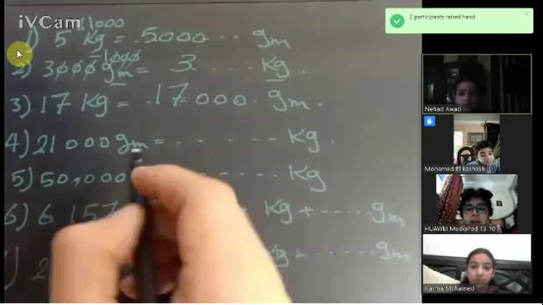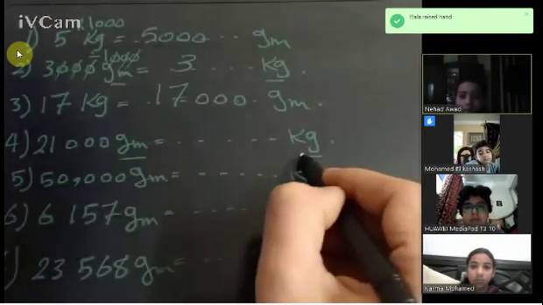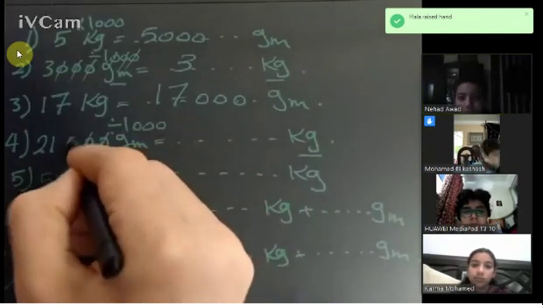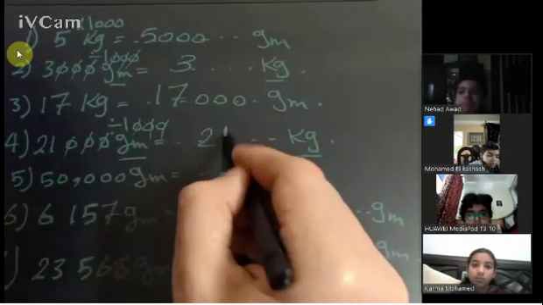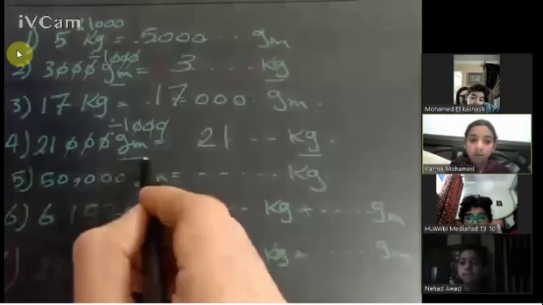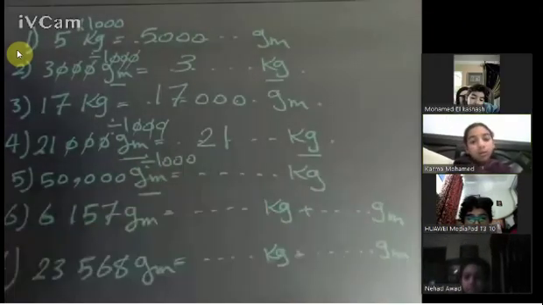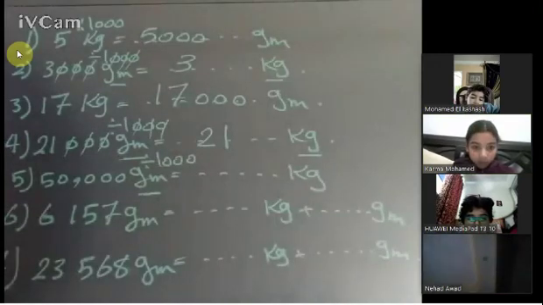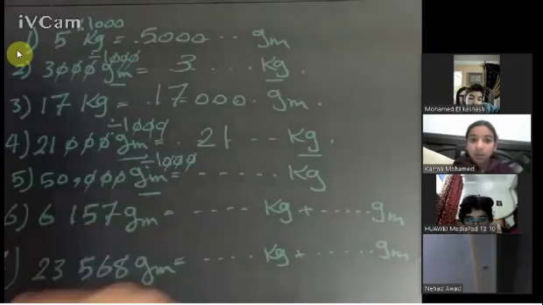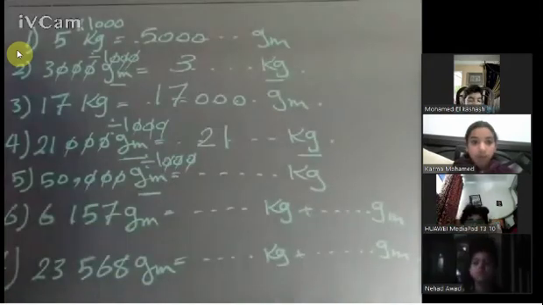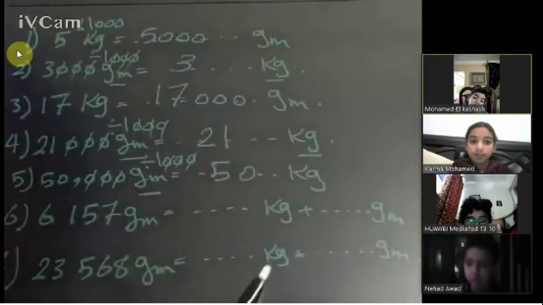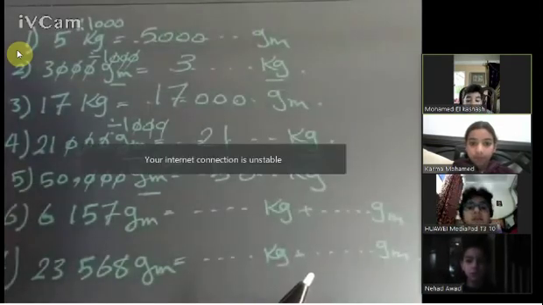21. Why? Because it's from gram to kilogram, so that means from small to big. So we divide, erasing 3 zeros with 3 zeros, so 21. Karma? Divide. So how many zeros will you erase, Karma? 3. So here it is 1, 2, 3 with 1, 2, 3. So what do you have? 50. Excellent, Karma. Okay, who's going to answer the next one?